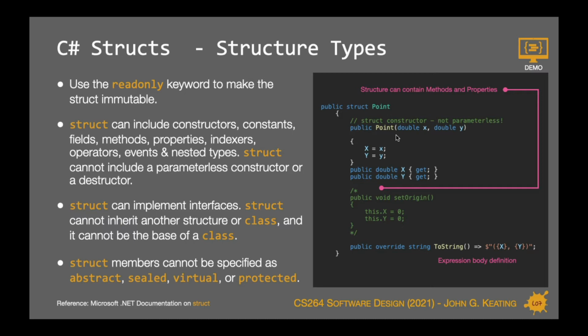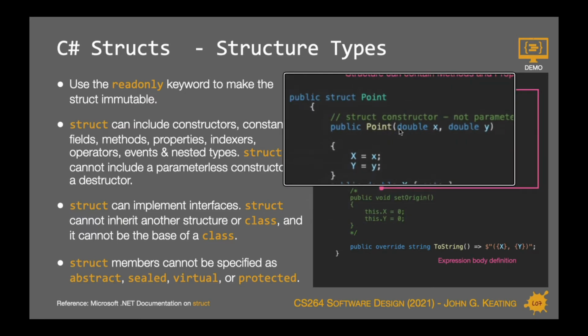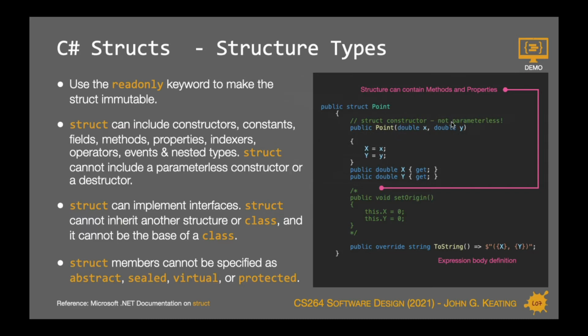So here, for example, is a point where we're creating this public struct Point, and we have a constructor that allows us to create a point. And it's not parameterless. It has to have parameters. You have to pass some data into the struct in order for it to be held inside the struct and be able to do something with it. We just can't have a constructor that doesn't have parameters. If you try to do this, it will give you an error.